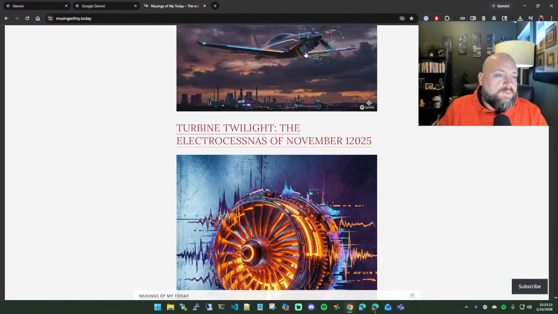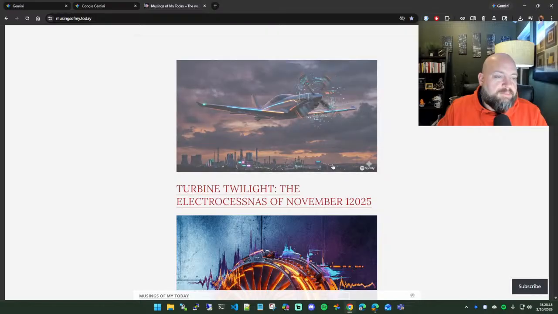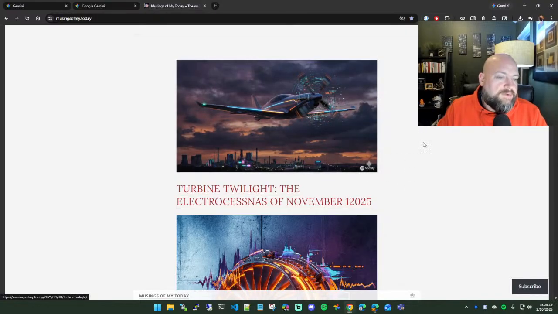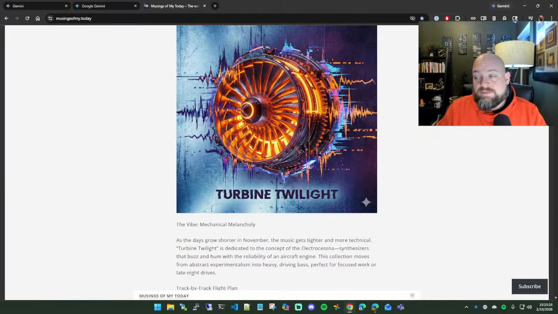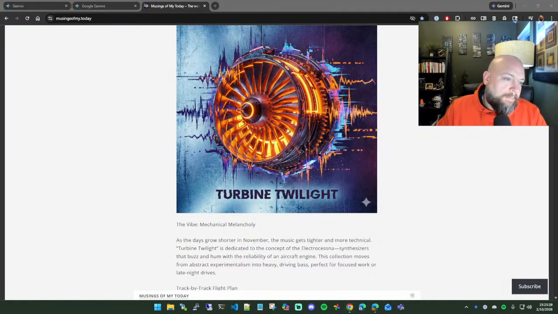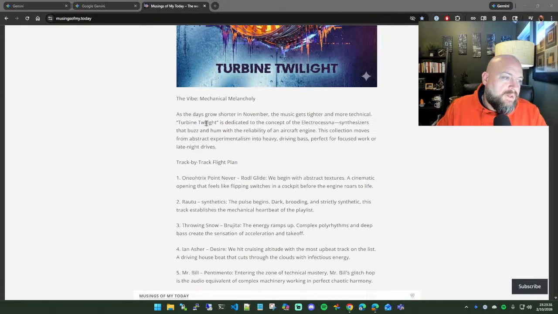So what you're seeing here is an example of a Gemini produced image, you can see the splash down here, exactly what I was looking for. Here's a square one, which is absolutely needed for the playlist cover.